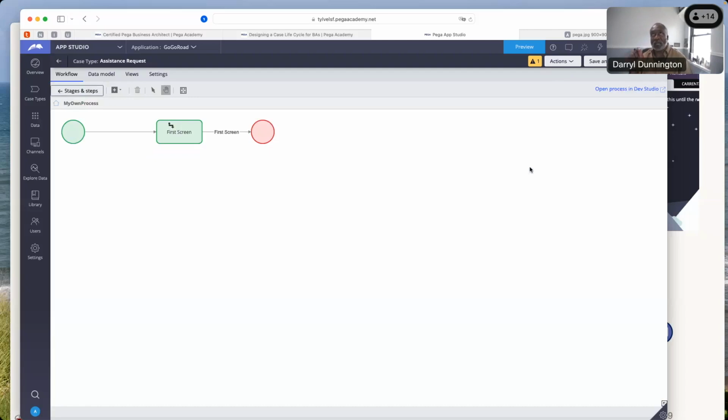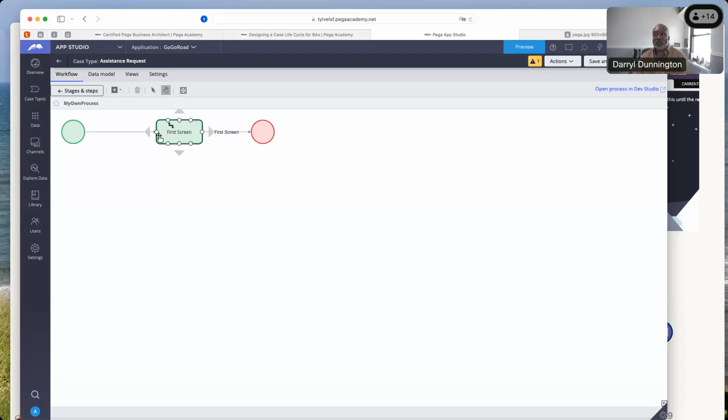See that? So when I clicked on the icon itself, it gave me a read-only view. And you'll see that those steps, or that one step, turns into what we call a shape. This is one of the basic shapes. This is an assignment. We call it an assignment. It represents a UI. We call it a human step. We call it all those things. An assignment, a UI, a human step. It pauses the flow. It pauses the flow to say, now I need human intervention. That's an assignment.